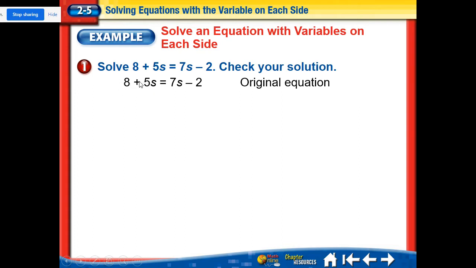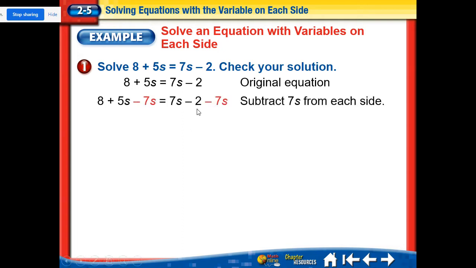This 5 is a plus. This symbol goes to the number after it. It doesn't always just go with the number or the variable or whatever. It just goes with what's after it. So I have a positive 8, a positive 5s, a positive 7s because there's nothing there, and then a minus 2. So this negative goes with that 2. It always goes with what's after it. And sometimes we just leave it off. So like here, the 7 doesn't have a plus in front because we just assume that that's what it is. If it's a minus, I'd put a negative in there.